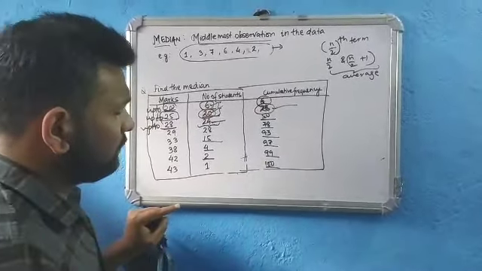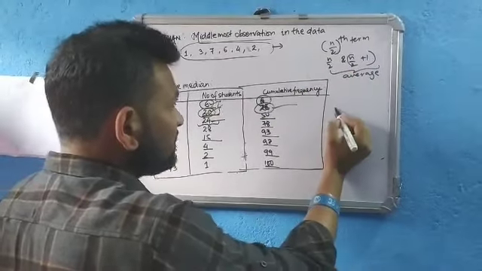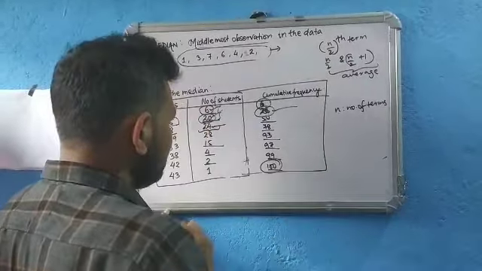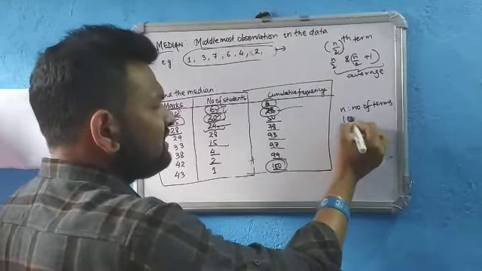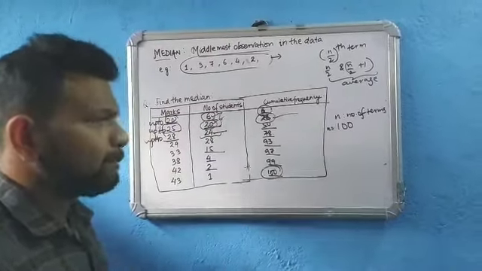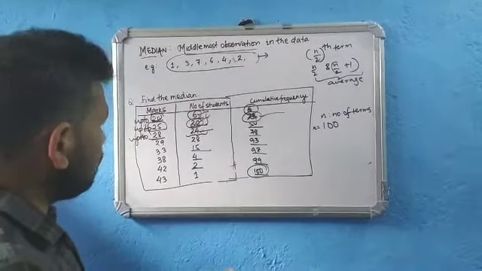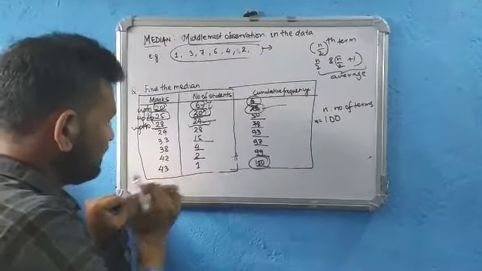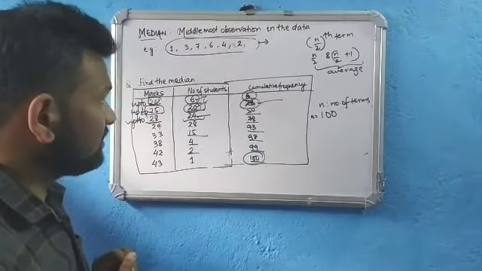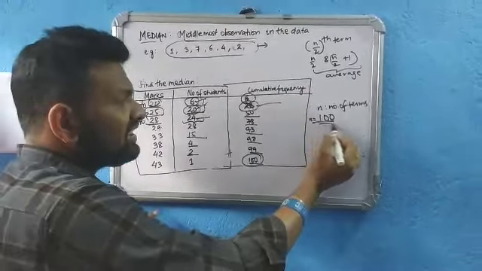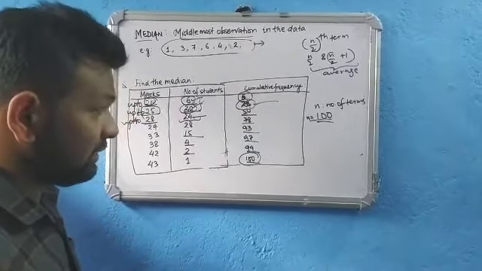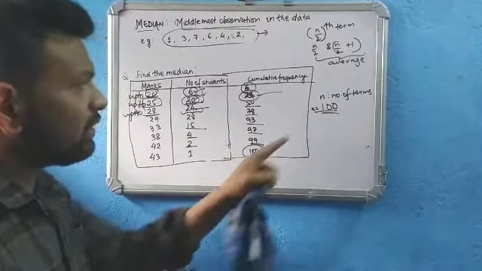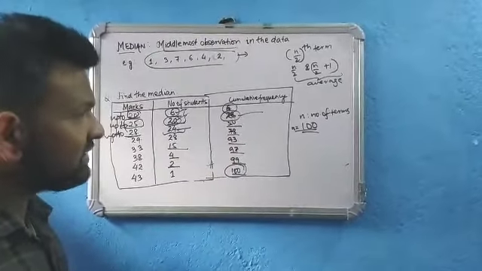Are you understanding? Now, n is the number of terms. So how many terms are there? Obviously 100 terms are there, the maximum number. So n is 100 in this case. Now, check how many terms are there: 1, 2, 3, 4, 5, 6, 7, 8. 8 terms are there. The number of terms here is extracted out of the cumulative frequency table. So 8 distributions, and obviously 100 is an even number.